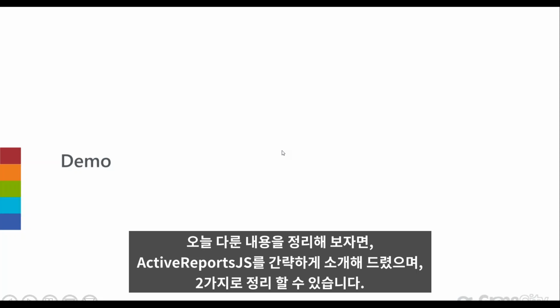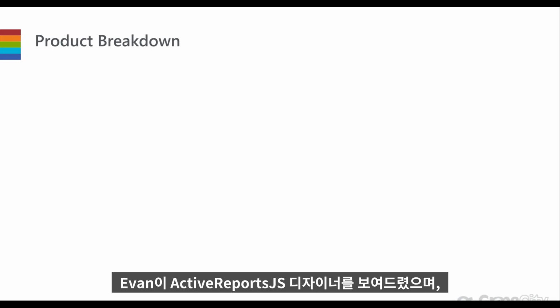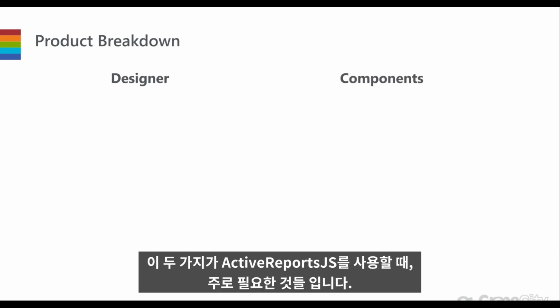All right. So moving forward, I just want to summarize what we covered today and give you an overview of ActiveReportJS. So just to break down the two things that we covered. Evan demonstrated the ActiveReportJS designer, and I showed you how to use the components to embed them into your application. So these are the main two things that you'll be needing to use when you're using ActiveReportJS.